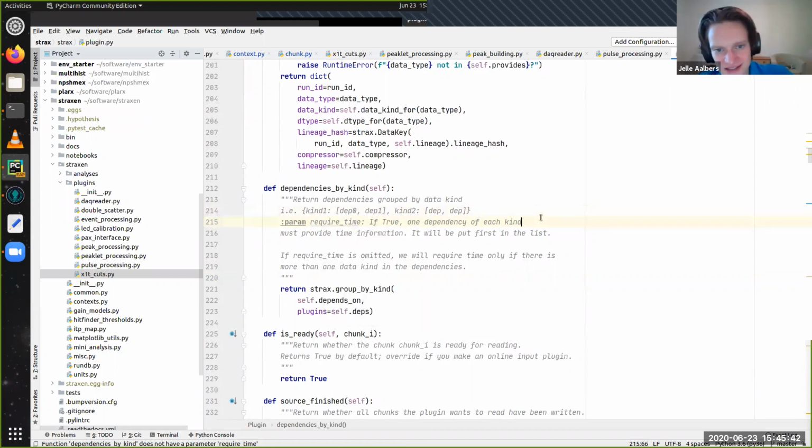This was part of the logic we needed in order to enable time range selection. If you wanted to select a time range, you needed a variable that included time information. But now all the data types have to include time information, or they don't even pass muster as a Strax data type. So this is no longer needed. Yeah, you're right. So we can remove that.